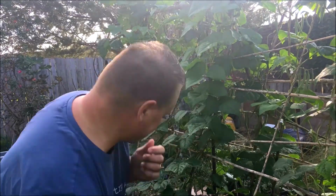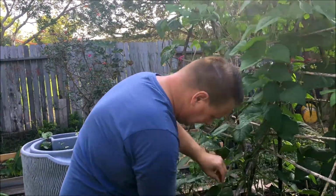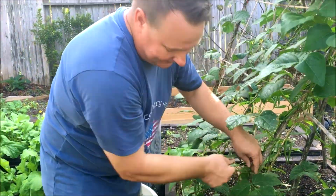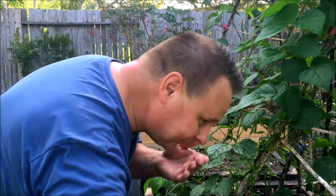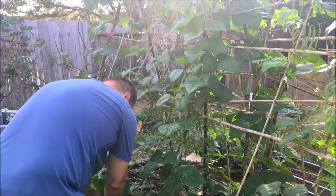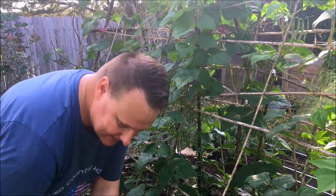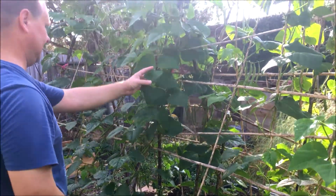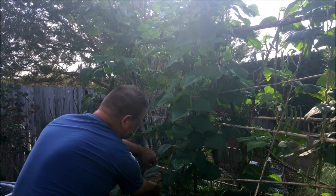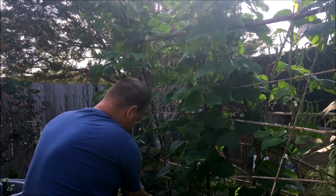Look at those, probably from the other side will be better. Let me catch this side here. Kind of got to look on these because they're a little harder to find than a bush bean where you can just pick up the plant. These take a little longer to harvest, but they're a nice bean and worthwhile. You've got to look high and low because they tend to hide on you. And you'll come across where you miss one, and it'll be really long the next time you're out. But that happens. Yeah, they're starting to produce nice right now.